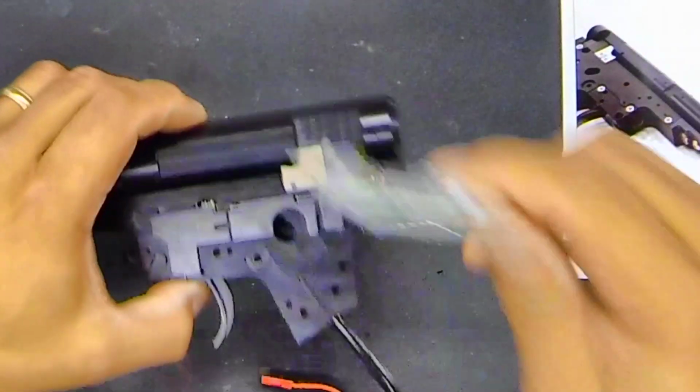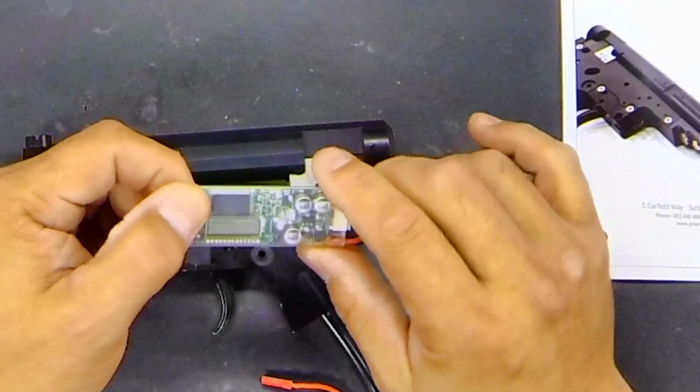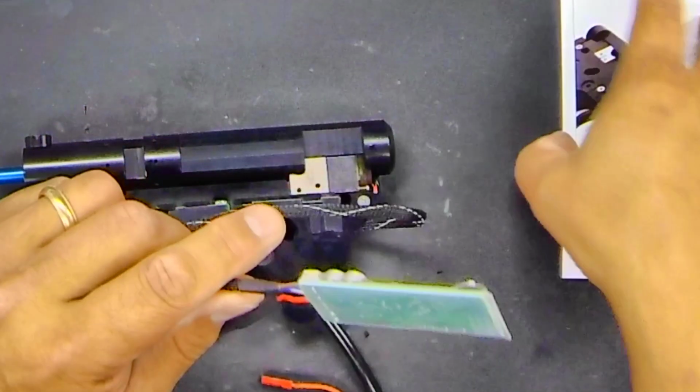So an advantage is it's got a very nice fire control unit, on which you can directly see all the different settings that you have, and there's actually quite a few different settings that you would be able to control on the way this gun behaves. All the timings for how the nozzle retracts and goes forward, and all kinds of really interesting things that you can do. So that's one of the advantages of the PolarStar platform, the FCU.